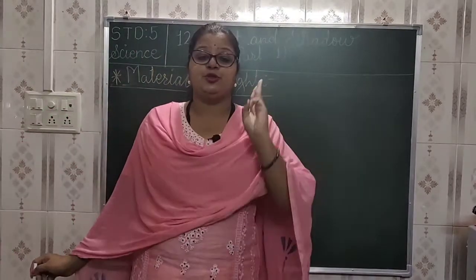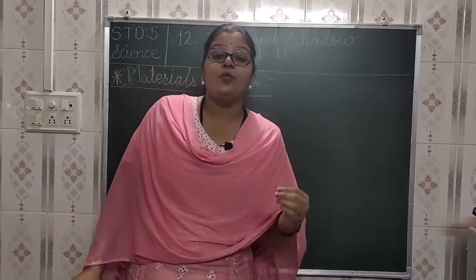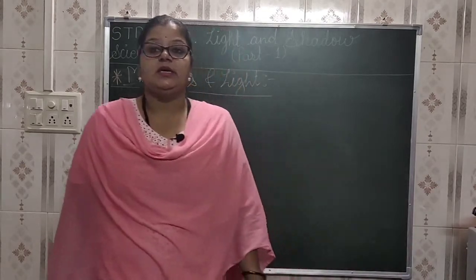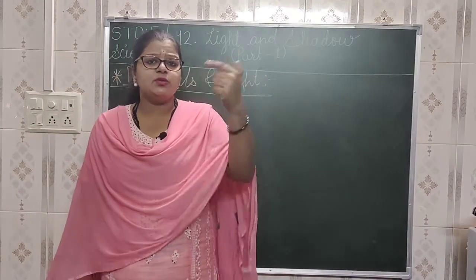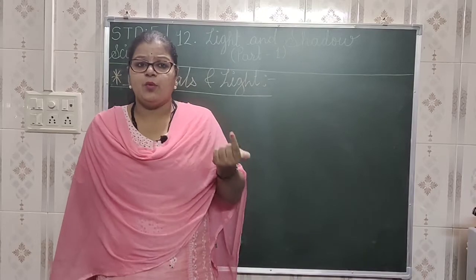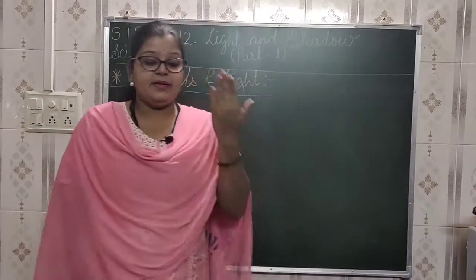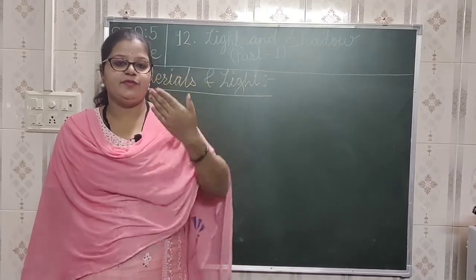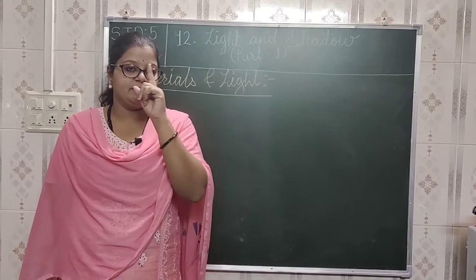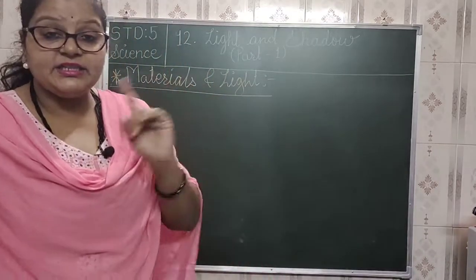Okay, so depending upon how much amount of light the materials allow to pass through them, there are 3 types of material. Like suppose if you take the example of glass, we can see through the glass, right? Why? Because it is allowing all the light to pass through it. But if we have some wooden plywood in front of us, or a paper in front of us, we cannot see through it. Why? Because no light is passing through it.